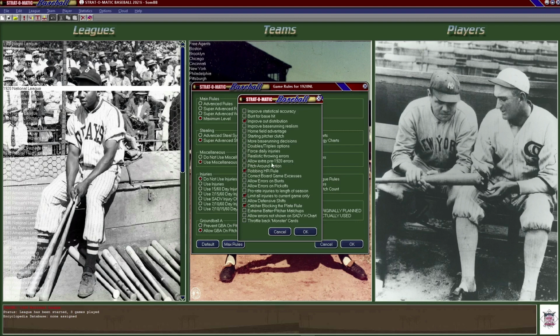I do not allow extra pre-1920 errors. Again, I'm assuming that that's built into the cards, so I go with whatever they give me. Again, you kind of see a theme developing here. No pitch around, because that's not in the cards. I do robbing home run rule. I think that adds a level of excitement, and it is part of the cards and dice.